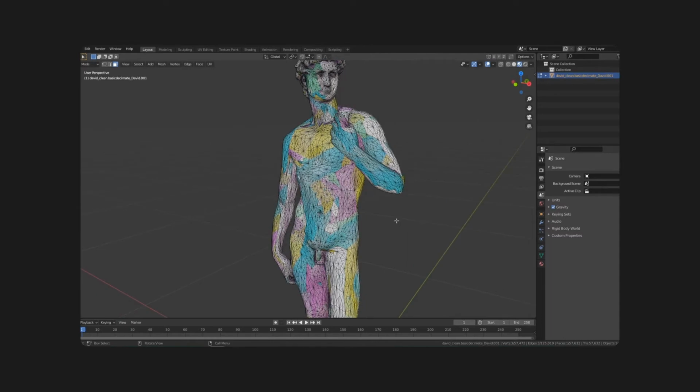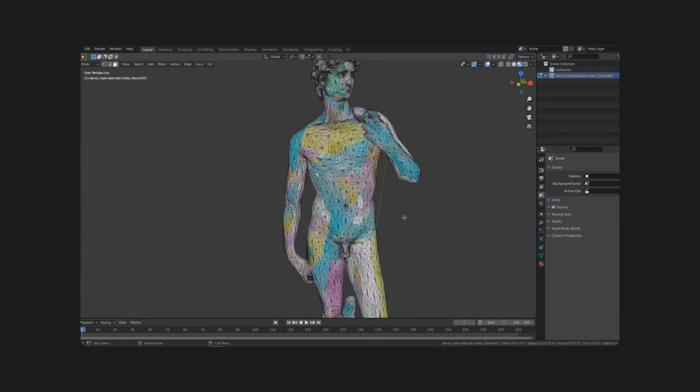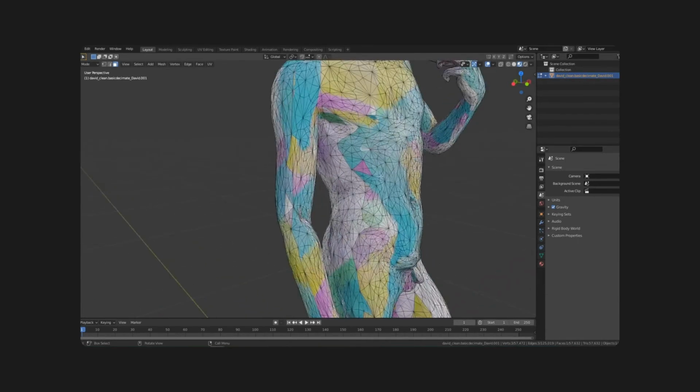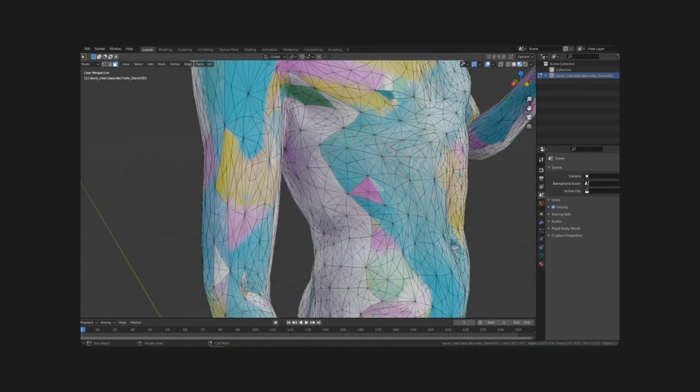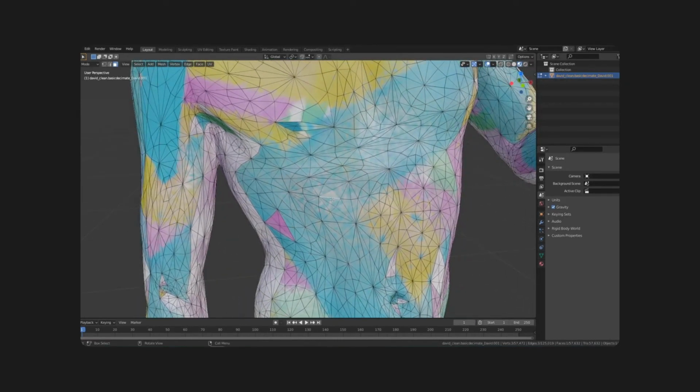Also, I'm talking about triangles, but in your vocabulary, you might be talking about polygons, right? Actually, it's almost the same thing, but I think that talking about triangles is less ambiguous than talking about polygons, right? Because in some 3D softwares, a polygon is actually a face, that is to say, two triangles. So, of course, according to what word we use, it might mean a different count. That's why I'm talking about triangles, to be sure that everyone understands correctly what I mean, all right?